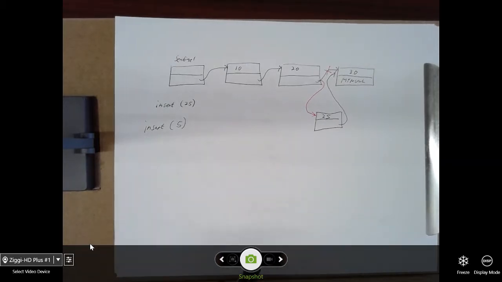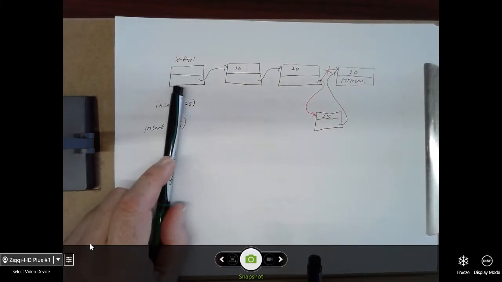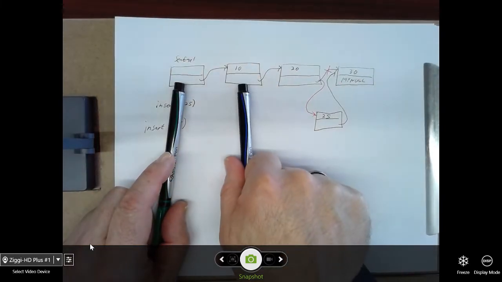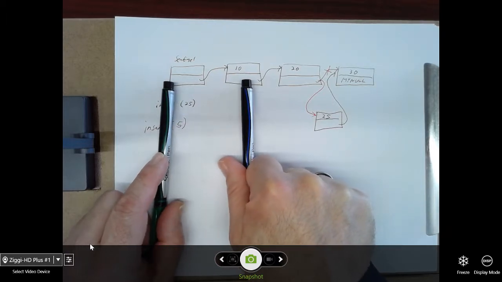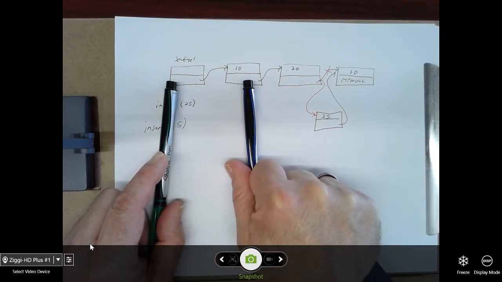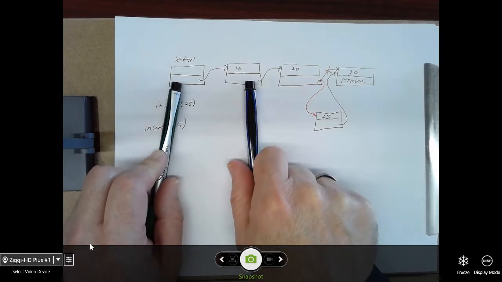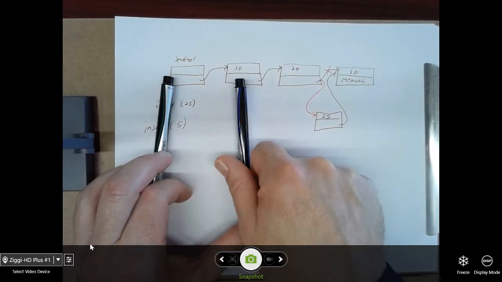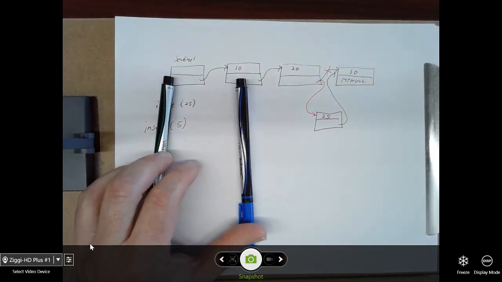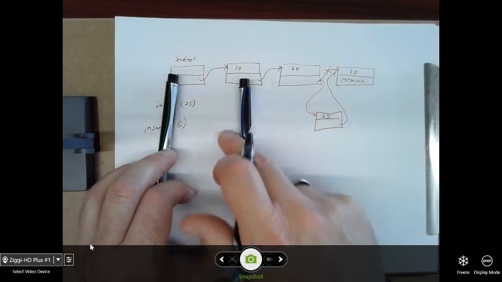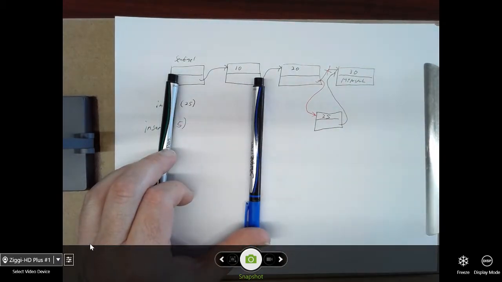All right, so let's insert a 5. We're going to do exactly the same thing. So we're going to start with green pointing at the sentinel, blue pointing at the node that the sentinel points to, and we say, does the 5 go in between these? So we compare 5 to blue's data, which is 10, and the answer is yes, 5 is less than 10. We want to insert in between here. We do exactly the same thing we just did.